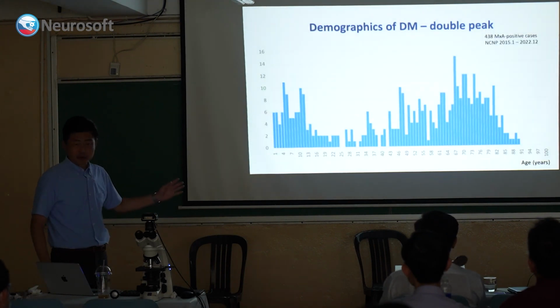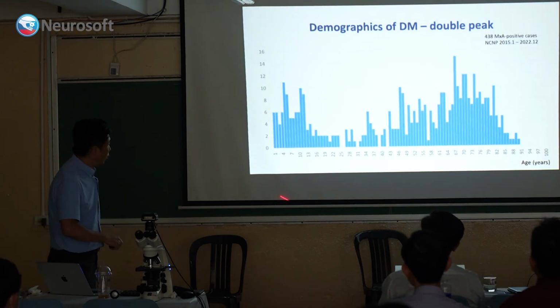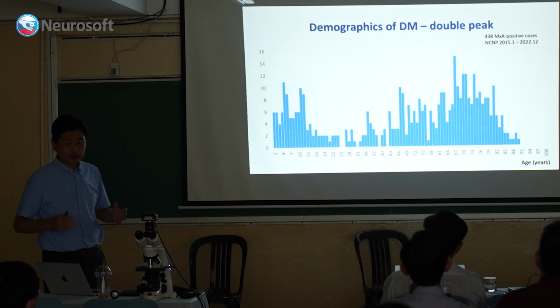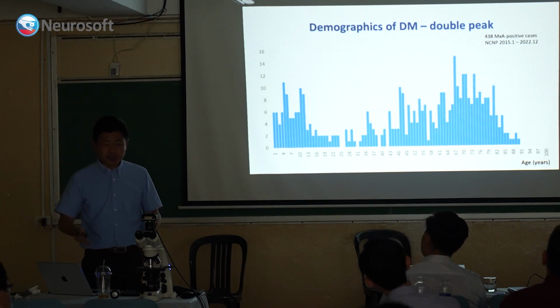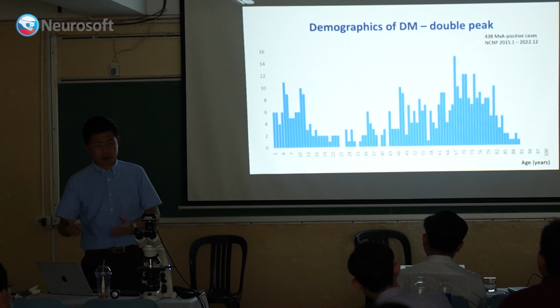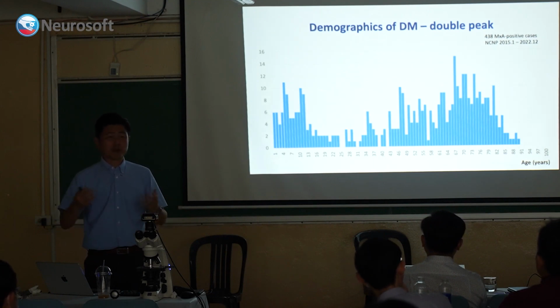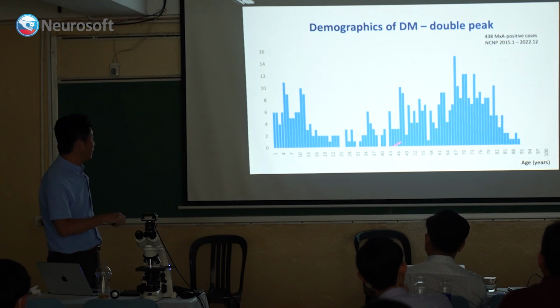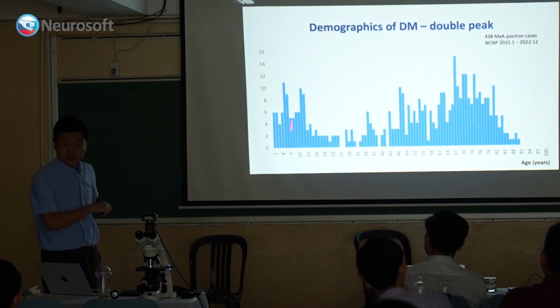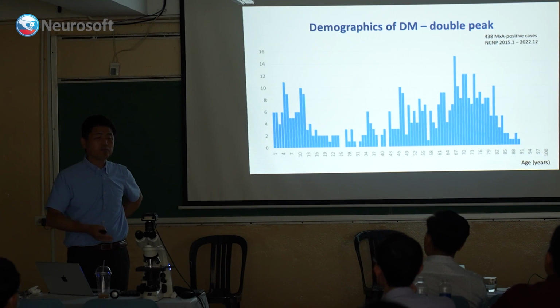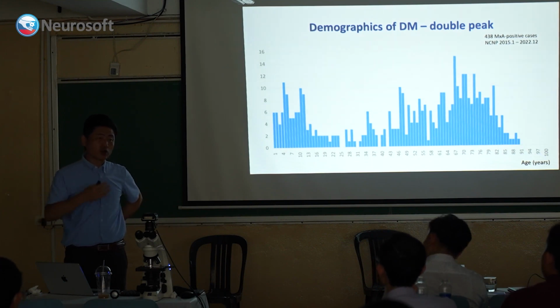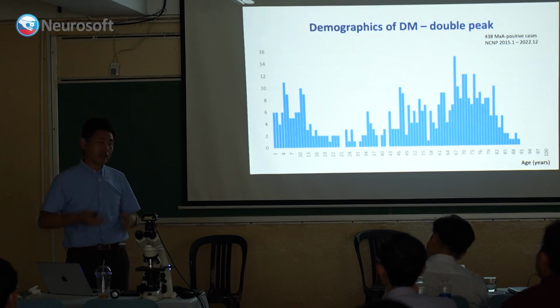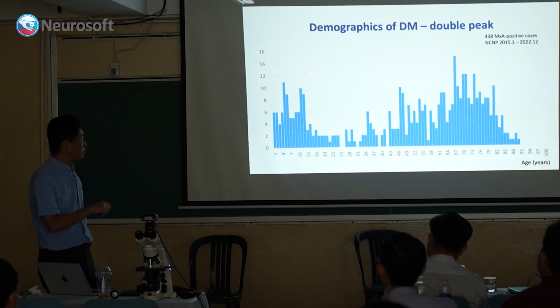This is just demographics. Actually, in all cases, we have more than 400 cases pathologically diagnosed and confirmed to have dermatomyositis by the expression of MXA. So you can see a double peak, and a big peak in the pediatric range. This is why when pediatricians talk about myositis, they always say JDM, juvenile dermatomyositis, because they have a big peak here.